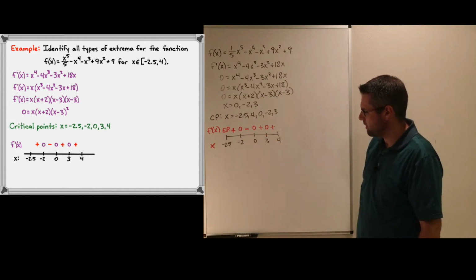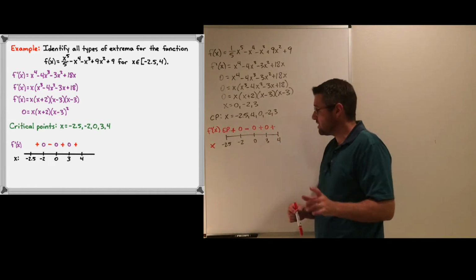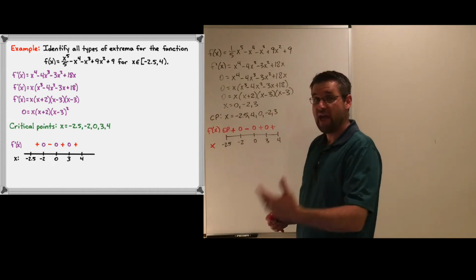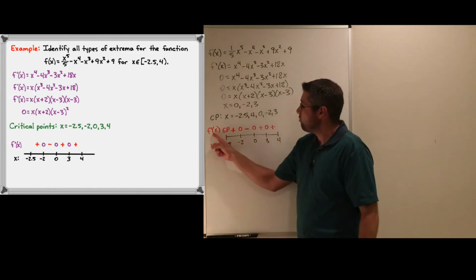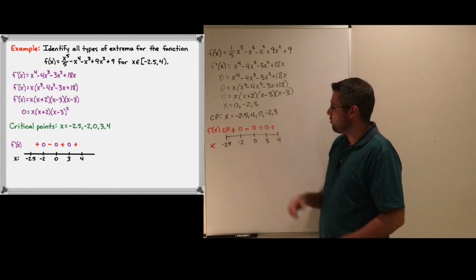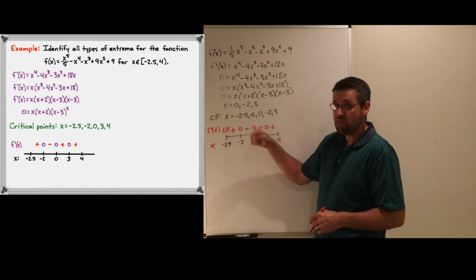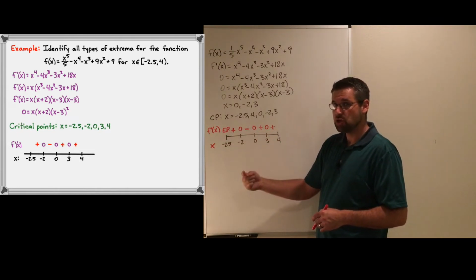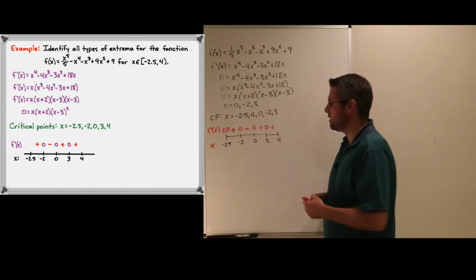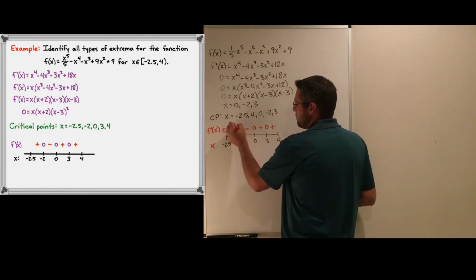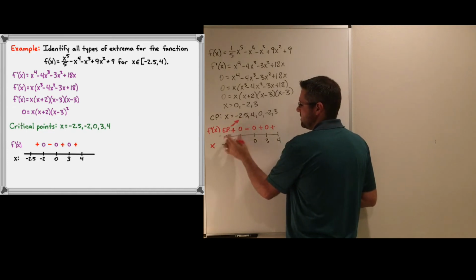But that's beside the point. Now let's interpret what this means on the f graph. So we have f prime, and we have the signs of f prime. Now think back. If the derivative is positive, that implies that the function is increasing. So I'm going to draw a line with an arrow that indicates that the function is increasing in this interval.